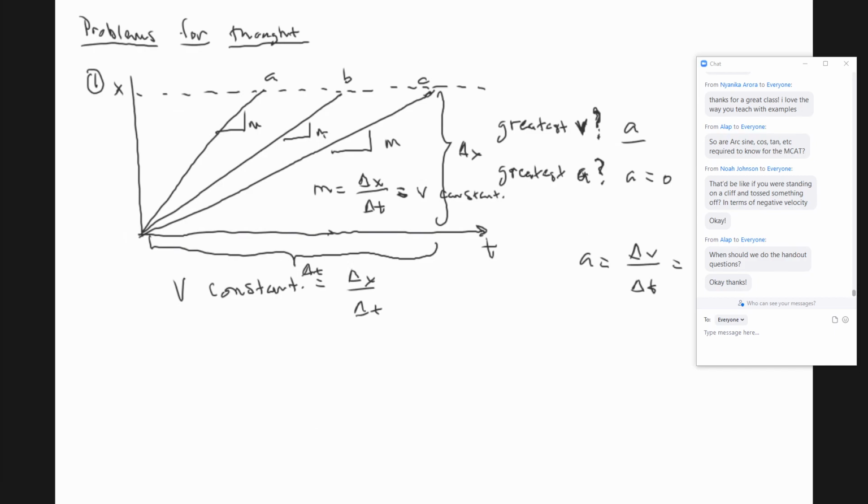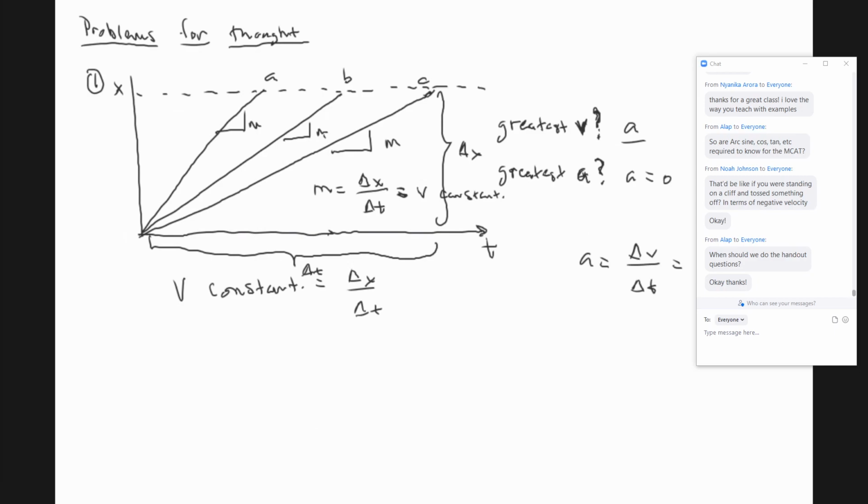Yeah. Would that be the greatest acceleration? No. Yeah, that would be the slowest velocity, right? Gotcha. Okay. Let's say you're trying to run a race and you just did it in the longest amount of time compared to runner A and runner B. You would be the slowest for running a race, right? That's answer choice C. I'm not saying that that's you, I'm saying that that's answer choice C. C would be the slowest.